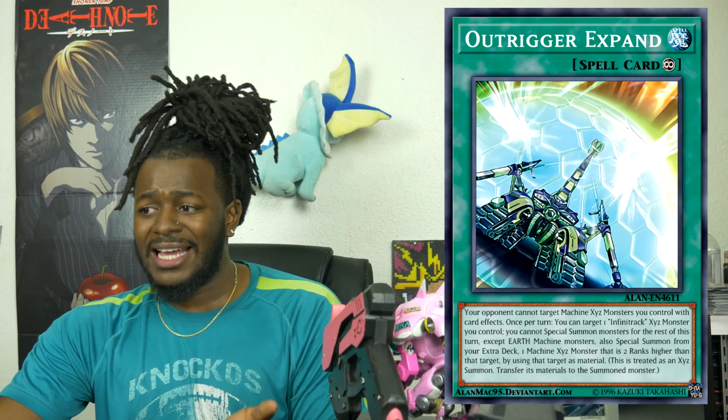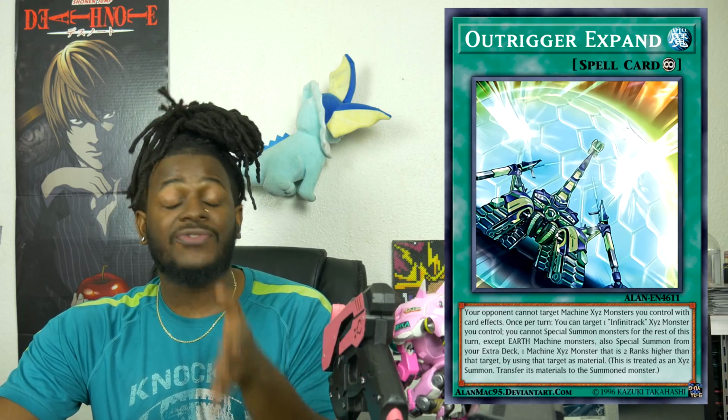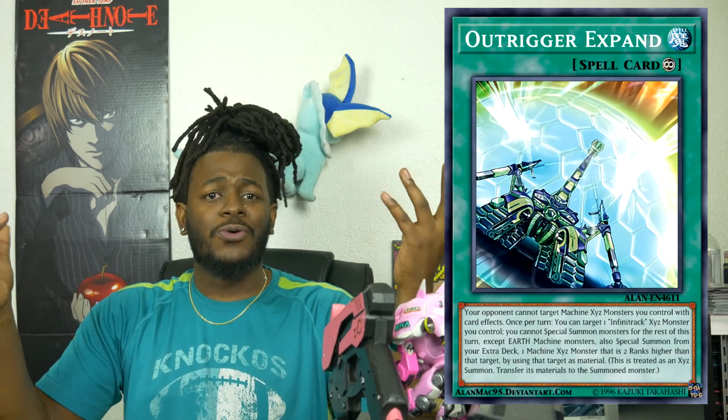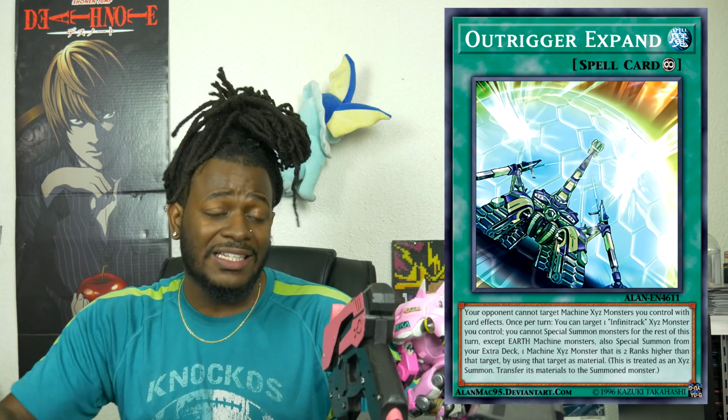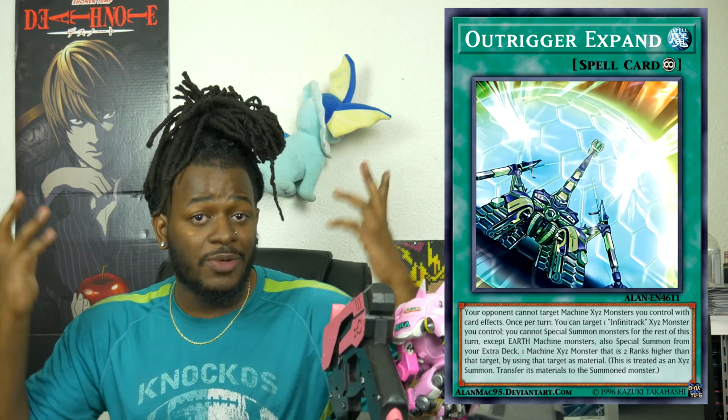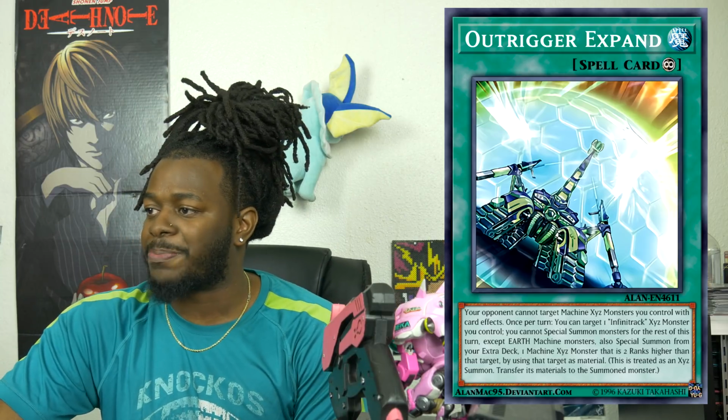Now you have a way to get into your rank 9 Xyz fairly easy, and I love how this card says for the rest of the turn you can't summon anything except for Earth Machine. So you can play all those other types on your side of the field until you get around to resolving this card's effect. It's a continuous card. It's searchable. I love this card. It is a super rare, so expect to have easy access to it for a very cheap price.